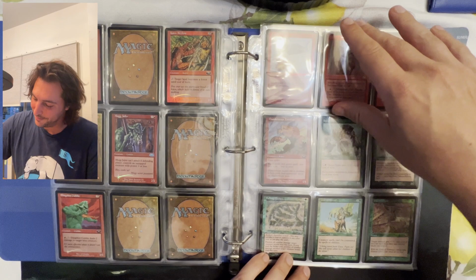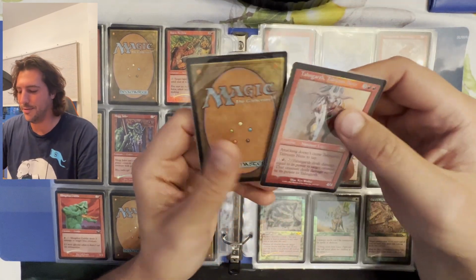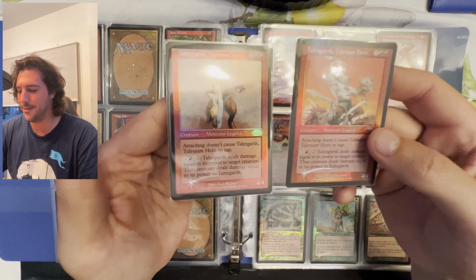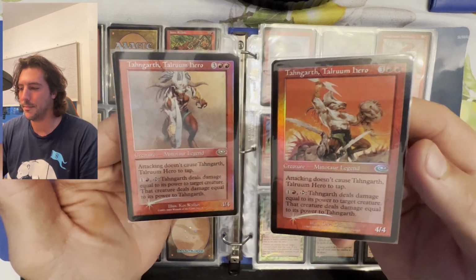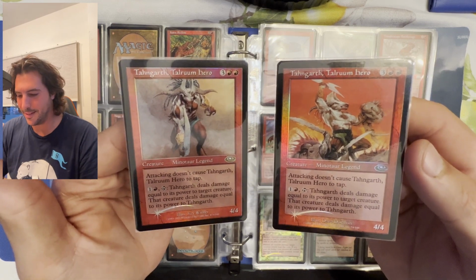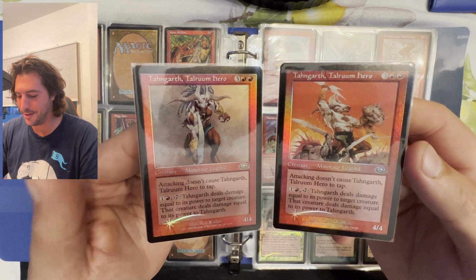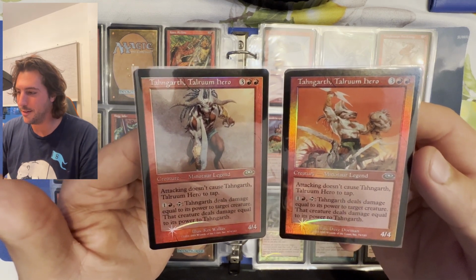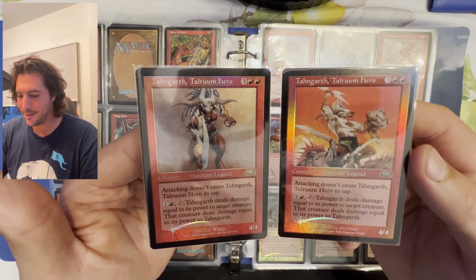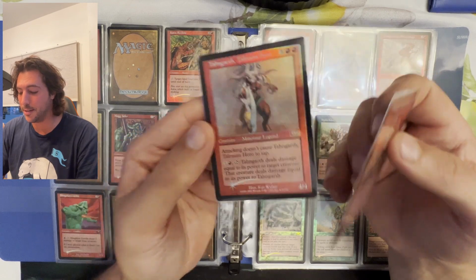Oh, here we go. How could I? I almost missed out on one of these gorgeous alternate arts, which is Tangle Angel, Tahngarth, Talruum Hero. The alternate done by Kev Walker and the regular by Dev Dorman. They're really beautiful, special. These are very hard to find and quite expensive.